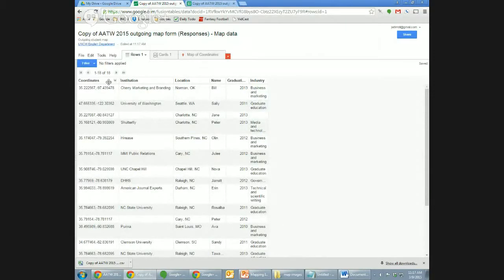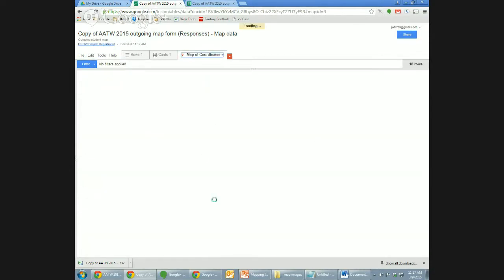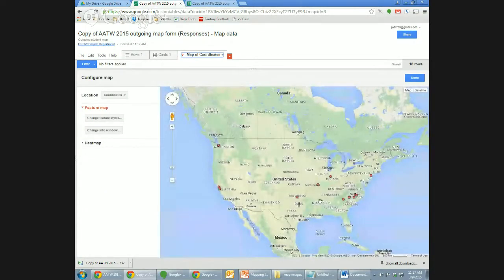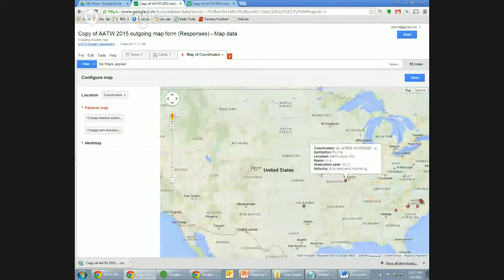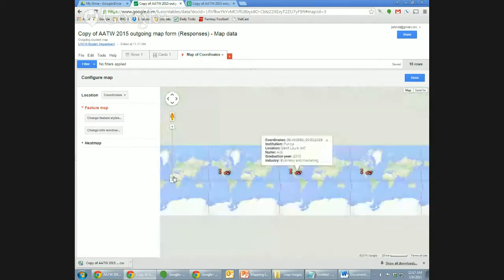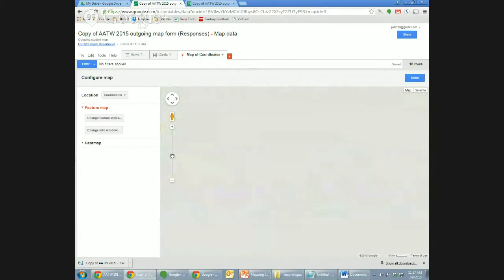All right, now, since we have coordinates, the Fusion table is smart enough to know what those are, and it'll map them automatically here under this tab. You can see it's made this visualization already, and it looks kind of similar to that first Google map we made where it puts everything in a uniform format. Here it's got this little red dot.